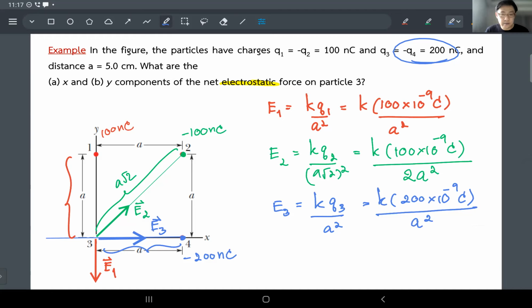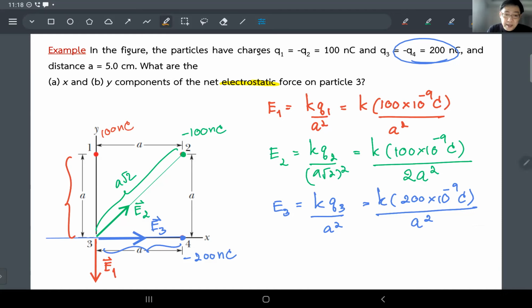How do you do that? Up to you, but I think maybe the easiest one is just doing the components of the vector, right? Because you can see that E1 is already along the y-axis. E3, the blue, is already along the x-axis. So the odd one out here is just the E2, which is at some angle, which I think is 45 degrees. So it's no big deal.